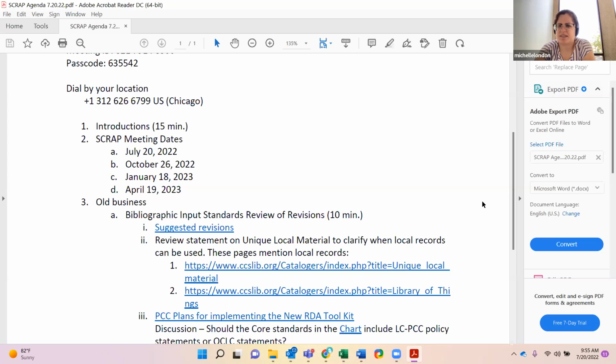And I was just going to ask a possibly dumb question, but is new RDA actually done in theory? I know they're testing it, but is it actually ready? Because I haven't gone and really looked at it. The text is stable. And at this point, the testing they need to do is on the LCPCC policy statements to make sure they've been added to the toolkit properly. Okay. Thanks. To my mind, the wiki is for people to use. So it should have language that the users, which is primarily catalogers in the consortium, understand.